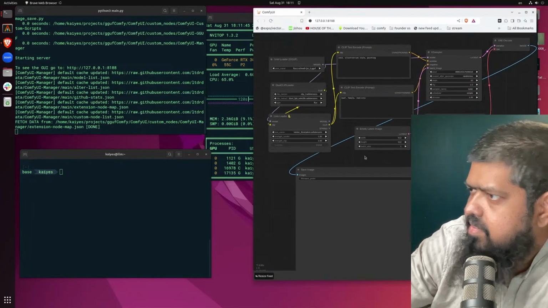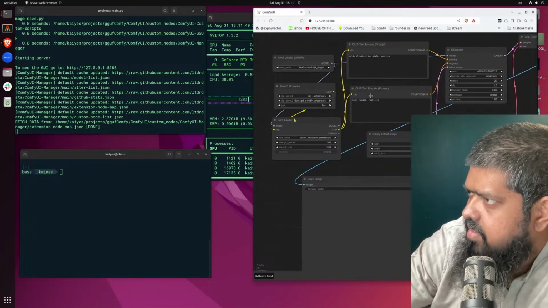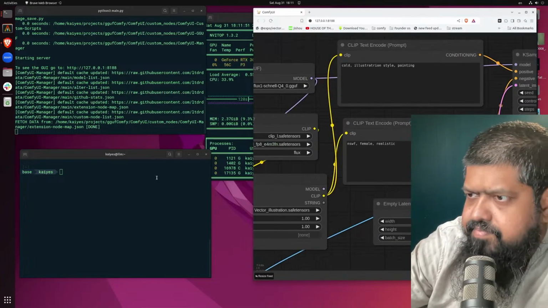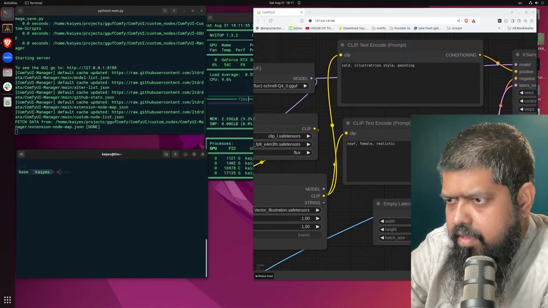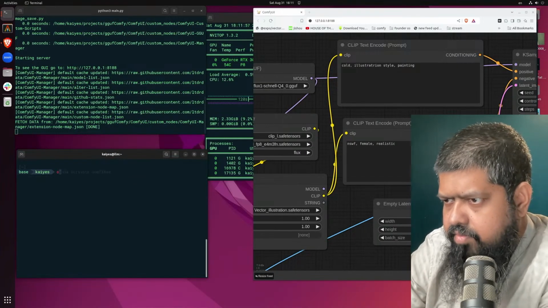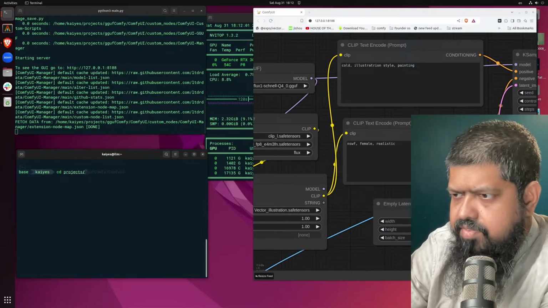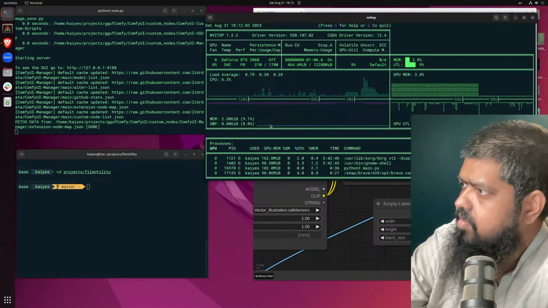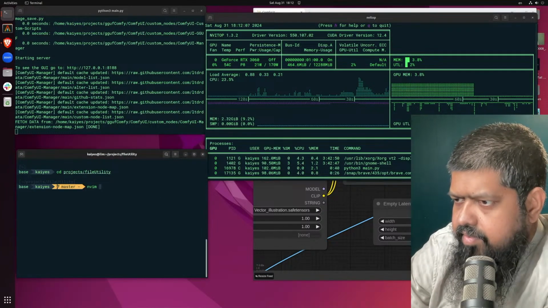Yeah, so is this workflow over here, by the way? I'm just telling. nvim. Oh no, cd projects, file utility. So over here it's like, okay, cool, nice, nvtop.